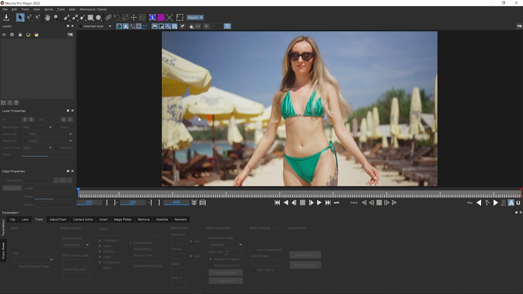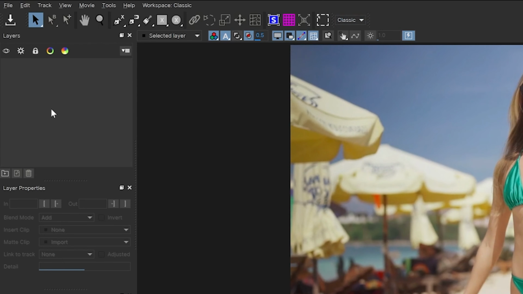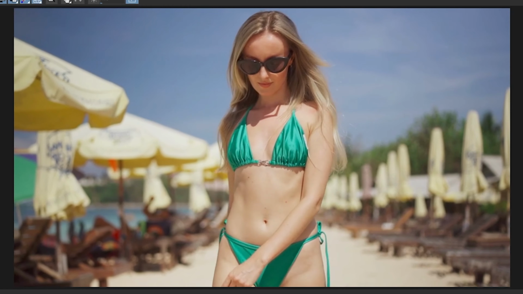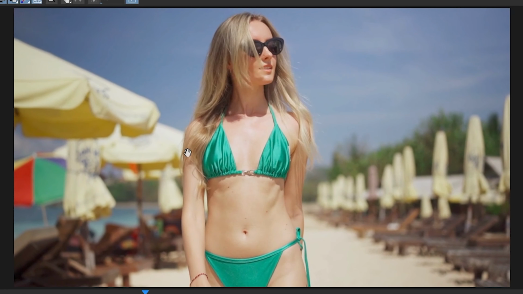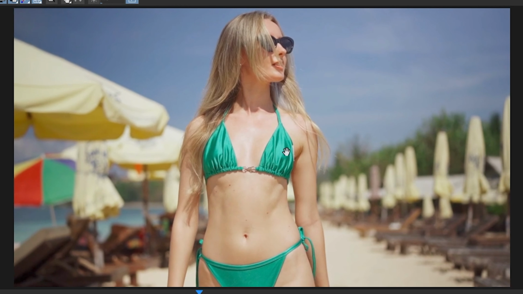So all we need to focus on is that right here is the viewport, right here we have the timeline, and right here we have the layering system. So we will create a new layer, and actually that happens automatically by clicking on the pen tool and starting to create a mask. So what I want to do, before I click on my pen tool, is find a nice spot here where she is facing the camera straight forward, and there is also nothing like shadows or hair in front of her chest.